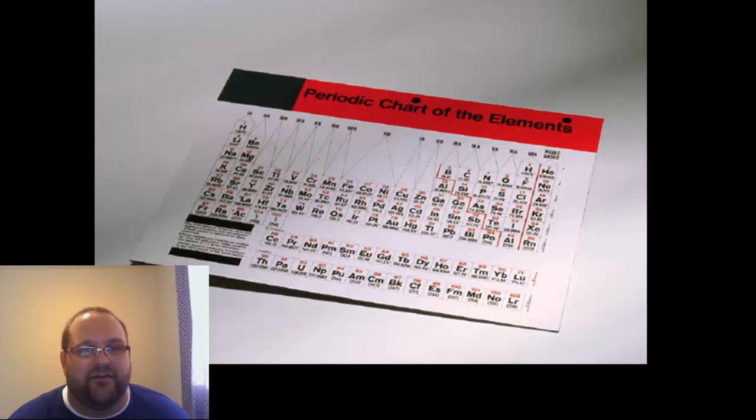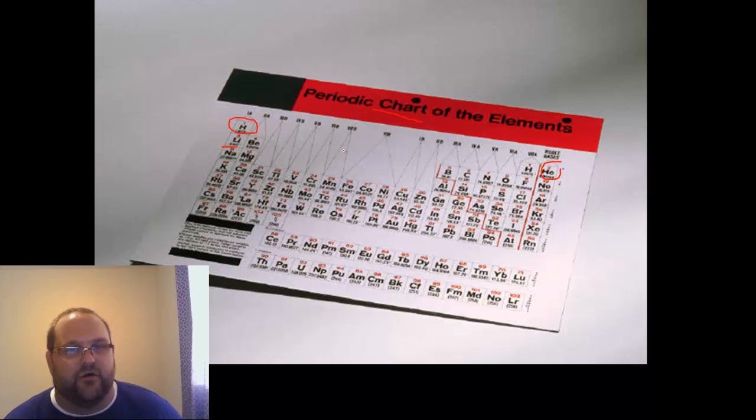We line up all these elements on our periodic table of elements. They call it a periodic chart of elements, I guess it's the same thing. Here we can find all of our elements: hydrogen, helium, lithium, and so on and so on. So this shows all the different elements that we've discovered that we can't break down any further by their chemical means.